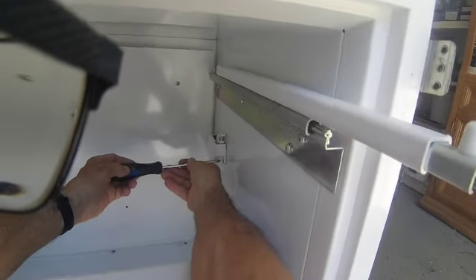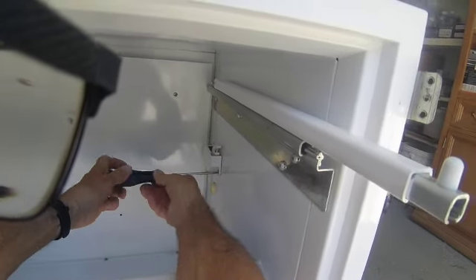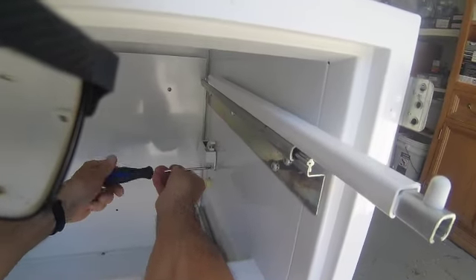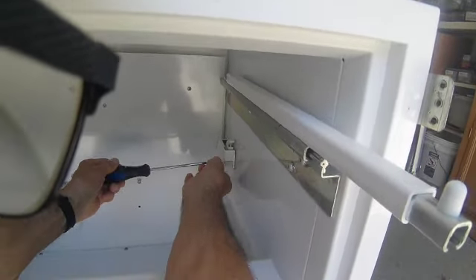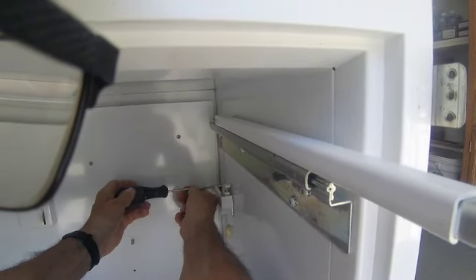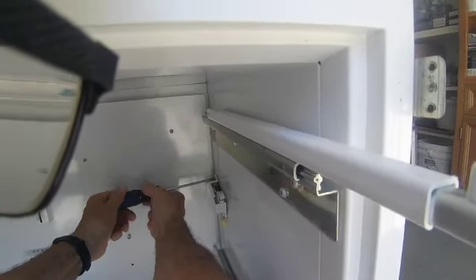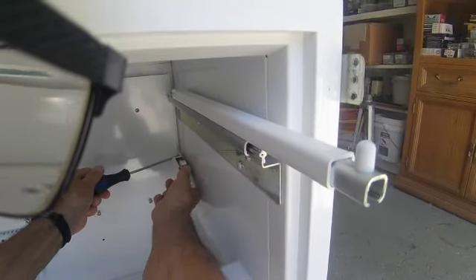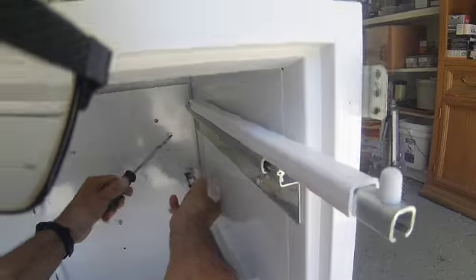This is how you replace these spring-loaded door closers on the bottom 700 series and even some of the newer BI series — I have the same mechanism here. It's just two screws that hold this in, and then there's a little tab on the door. When you close the door, it catches this hook and then pulls it back like that. It's spring-loaded.